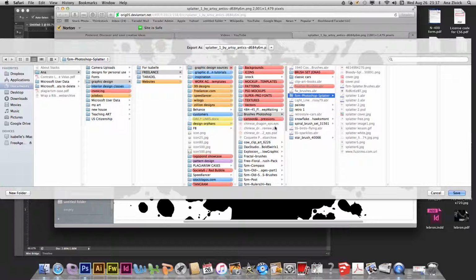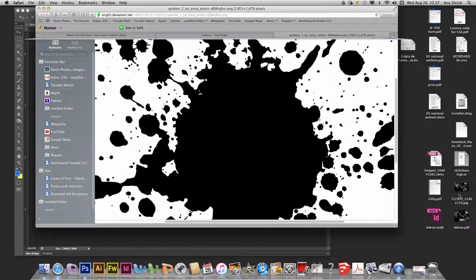You will now see other folders here. That's because I'm doing this from home. But on your computer, you should just see the Photoshop Illustrator folder, sources, brushes. So you're gonna put it in there, and you can change the name of it if you want, or just leave it as it is. I recommend changing the name just to keep it organized in a certain way, but I'm gonna leave it like this for now.